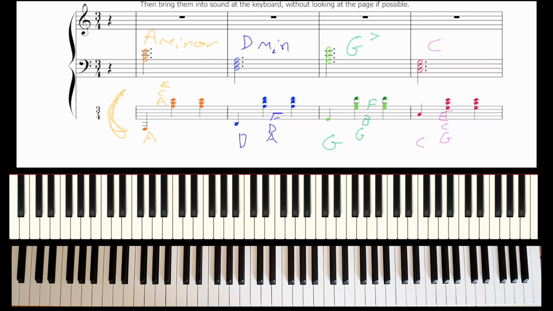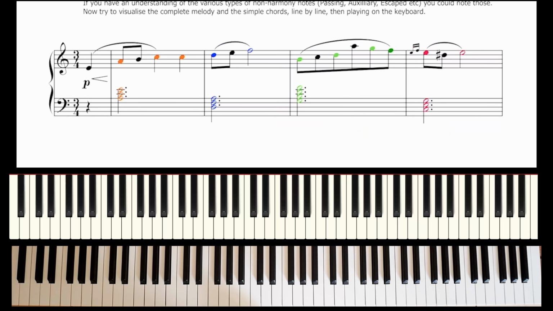So yeah, just improvise any old thing. It could be absolutely terrible like that, or you might actually end up coming up with a piece that you enjoy. It's just a good way of getting to know, get inside the harmony of the piece.